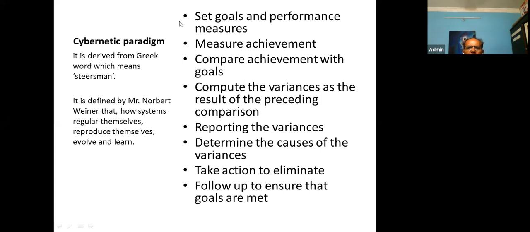Once you are done with the reading of this slide, then we will close today's session, and in the next session we will talk about the responsibility center, as this has come in today's slide. Again, we will discuss in detail about responsibility center and how questions are being framed in respect of responsibility center. That also we will cover in the next session. Okay, so everyone read this slide.